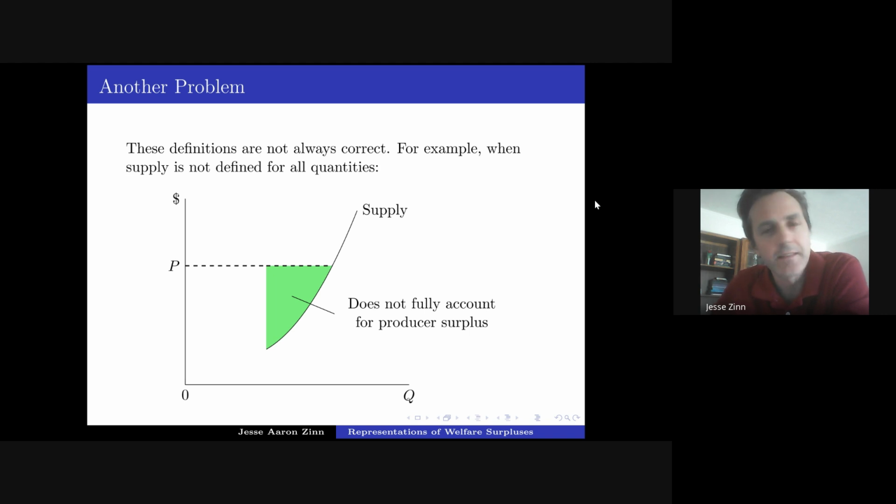And so if they take that definition from a typical textbook, that producer surplus is the area below the price and above the supply curve, they might think it's just that green area that's shown, because that's an area between the price and the supply curve. And of course, that's not producer surplus. The producer surplus would be something greater than that, presumably. We'll be able to address this issue as well.